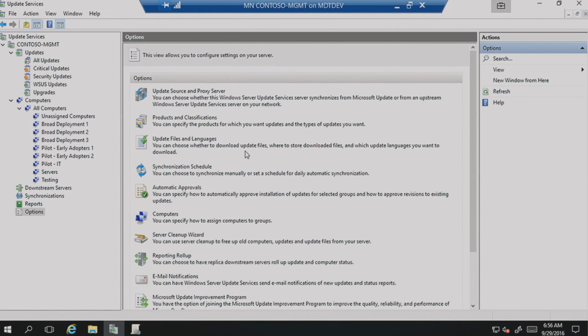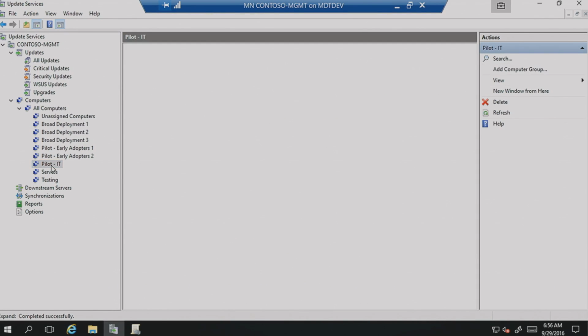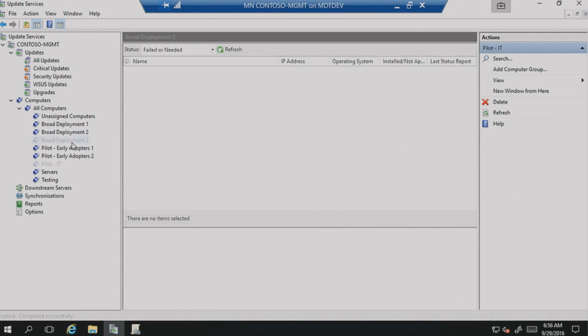This would be more of an administrator-driven process, but at least we can define the rings by creating groups for each population. So maybe we want to start off with a pilot IT group, then move to different early adopter groups before we then shift over to broad deployment. So we separate our PCs into those different groups, and we progress through those as we're deploying.